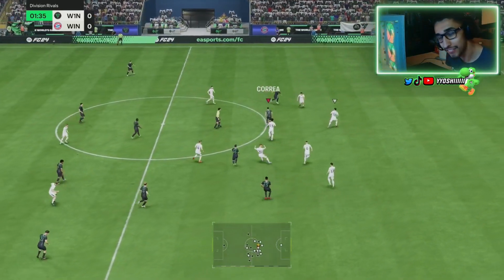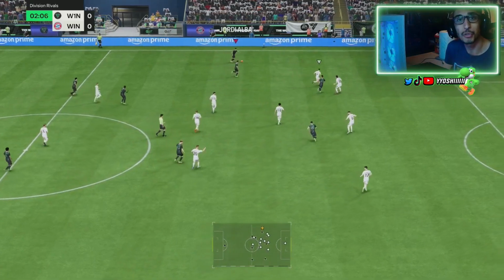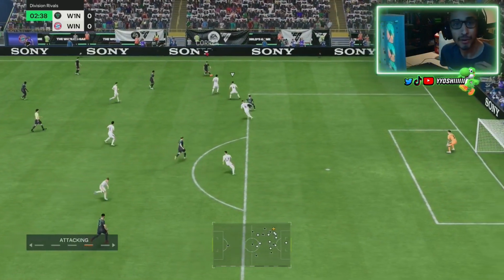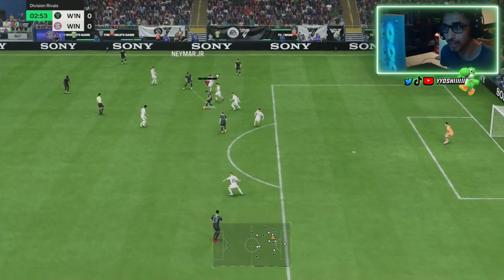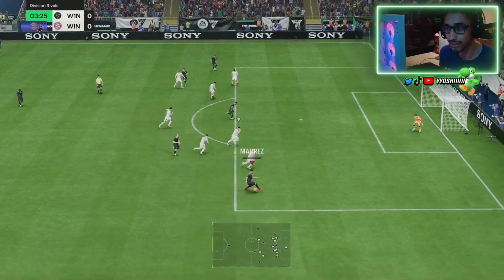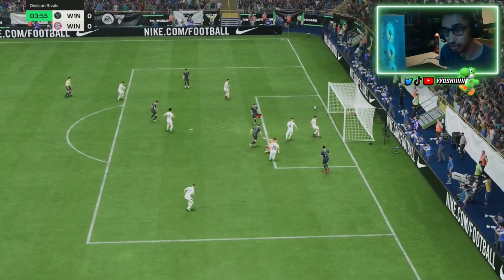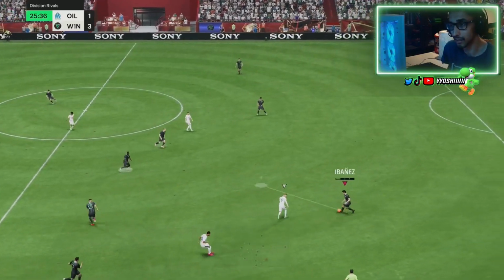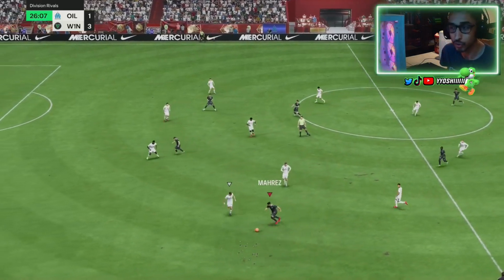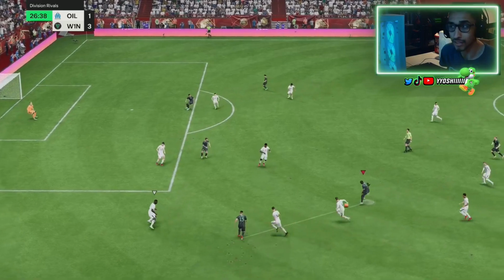Another year of FIFA, or I should say EAFC, and another year of using the 4-2-2. Reliable formation for me always, but disclaimer: putting on tactics will not magically make you the best player in the game, but rather understanding the formation and tactics and adjusting them to your playstyle. So, give mine a try, see how they are, but I'm going to give you guys a few adjustments that you can make to the tactics so that they work best for you.